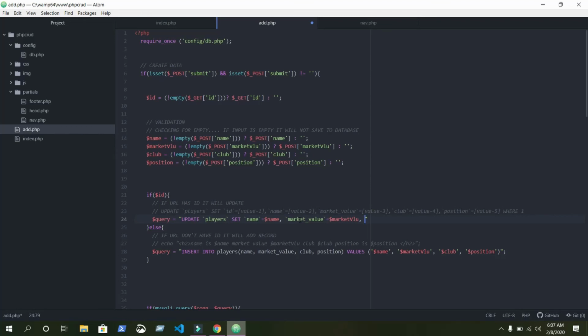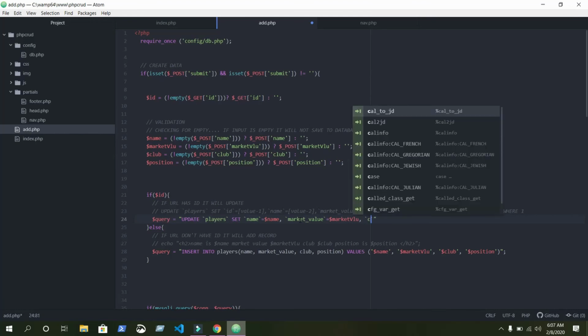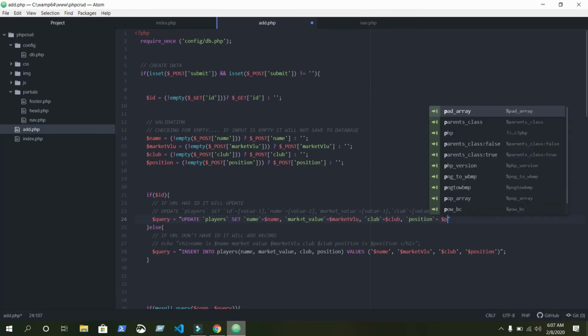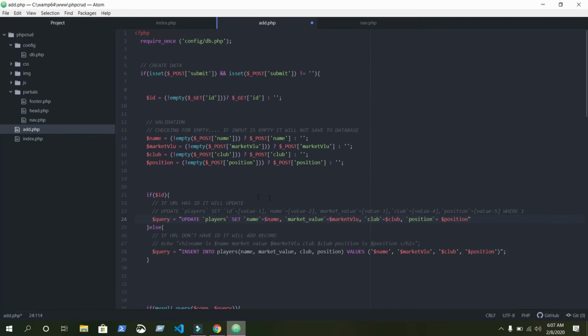Club is equal $club, position is equal $position. This position is coming from here.